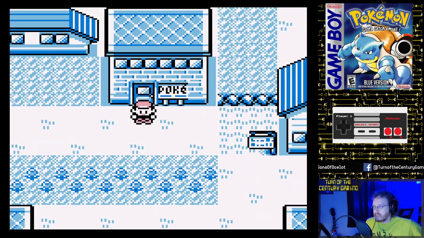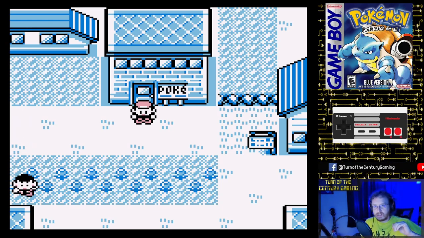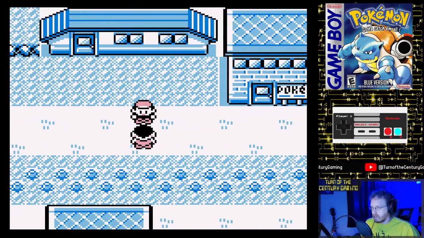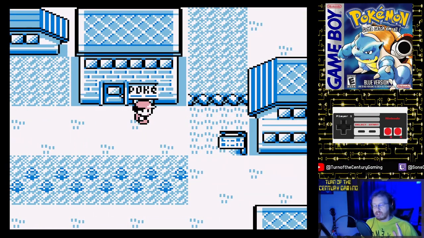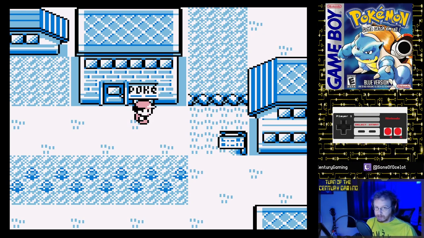So this puts us in a state where the game thinks that there's a trainer walking to us to initiate a battle. You'll notice now that my start button does not work, and that I cannot talk to NPCs. To get out of this state, you actually have to have a trainer come up to you and challenge you. Because that's what the game is expecting.